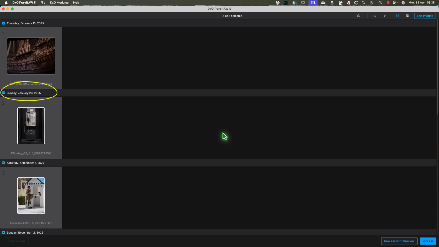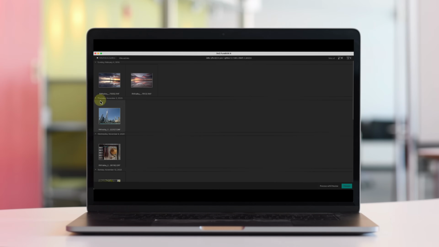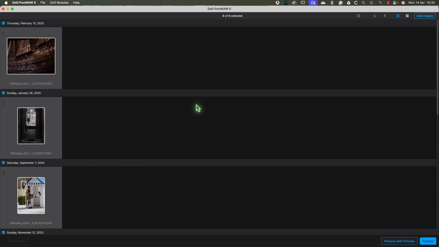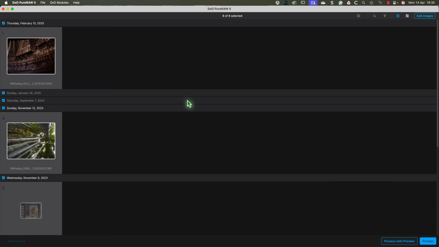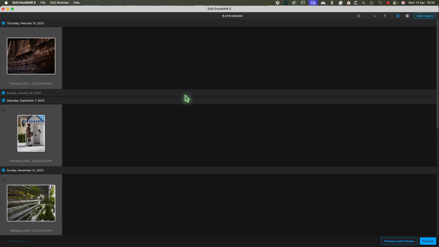For example, look at how these images have been sorted by date and compare it to the layout of the previous PureRAW version. Previously, to collapse a group of thumbnails, we needed to click the small arrow icon to the left of the group. This was annoyingly small and so it was hard to click, but in PureRAW 5 the arrow has gone. Instead we just click the heading to collapse or expand it.